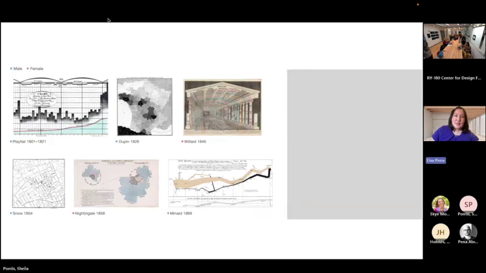By the 19th century, though, we start to see a little bit of a shift, still qualitative, but now quantitative is coming in. We're also seeing the maps that we saw before used more than just for geographic location. They're actually being used to share patterns or stories. So if you click, Sheila, for me.